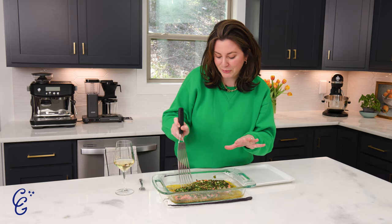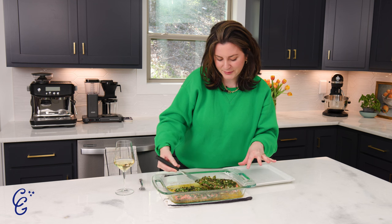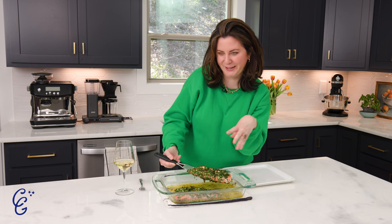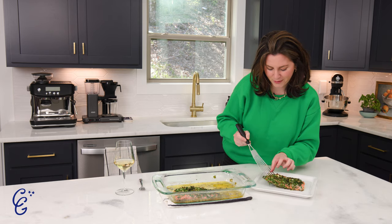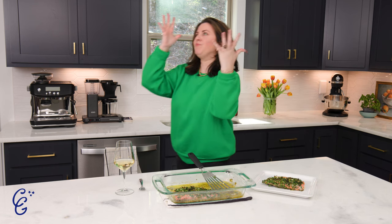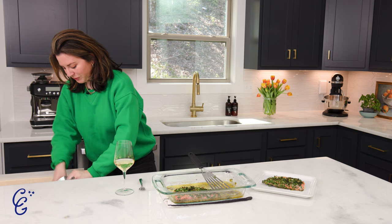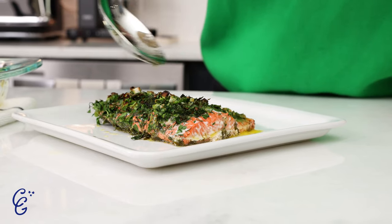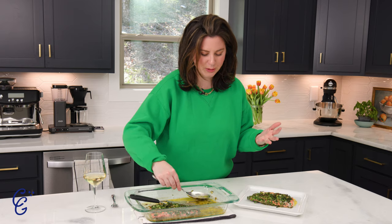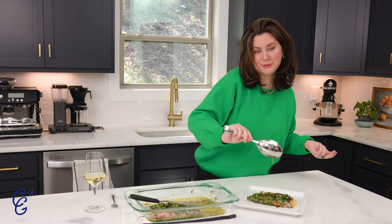It's ready — it's been sitting for 10 minutes. I have a nice little fish spatula, feeling very professional. I'm now going to very gently put this on a plate. The flavor is insane! I'm going to go back in with a little sauce moment — beautiful, gorgeous — it's a lemon butter wine sauce. What could be so bad about that? The answer is nothing.